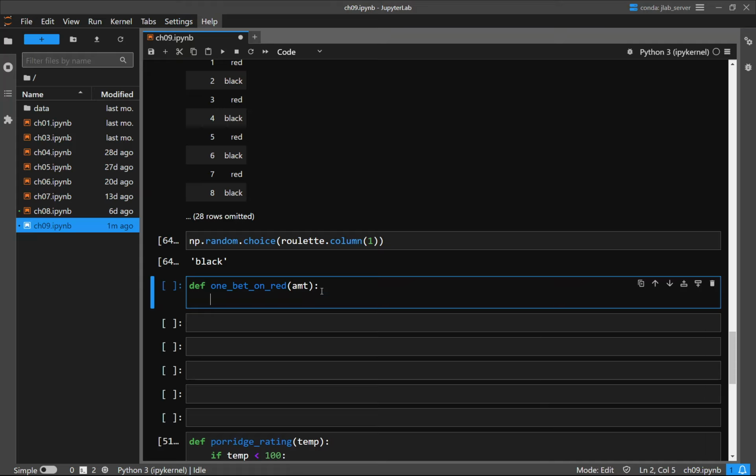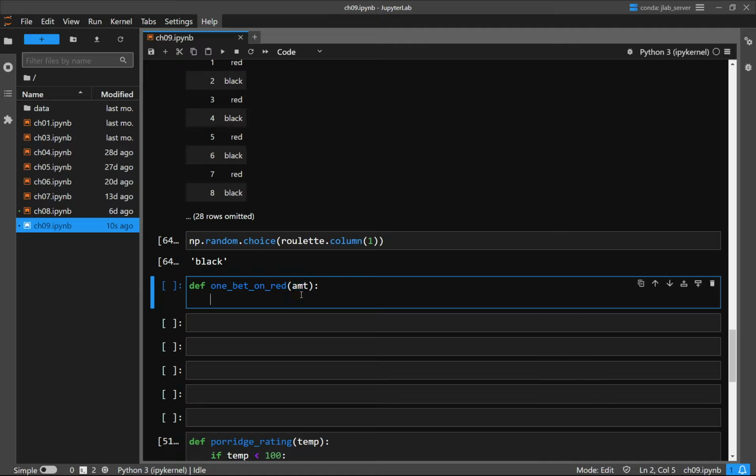So apparently the way that you play roulette is if you bet $5 on red and it lands on red, you keep your original $5 and you also gain $5 more. You gain what you bet. If you bet on red and it was something other than red, like black or green, then you lose your $5. So your net profit is negative $5. But if it landed on red, your net profit was positive $5. So it's that amount you get either back or you lose.